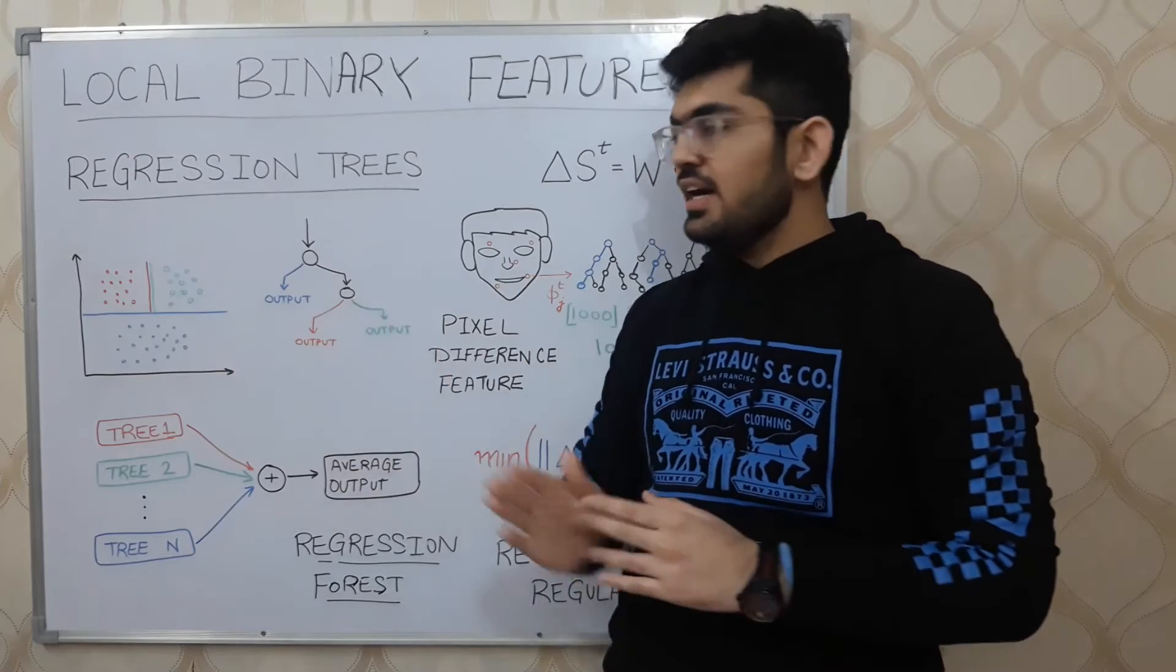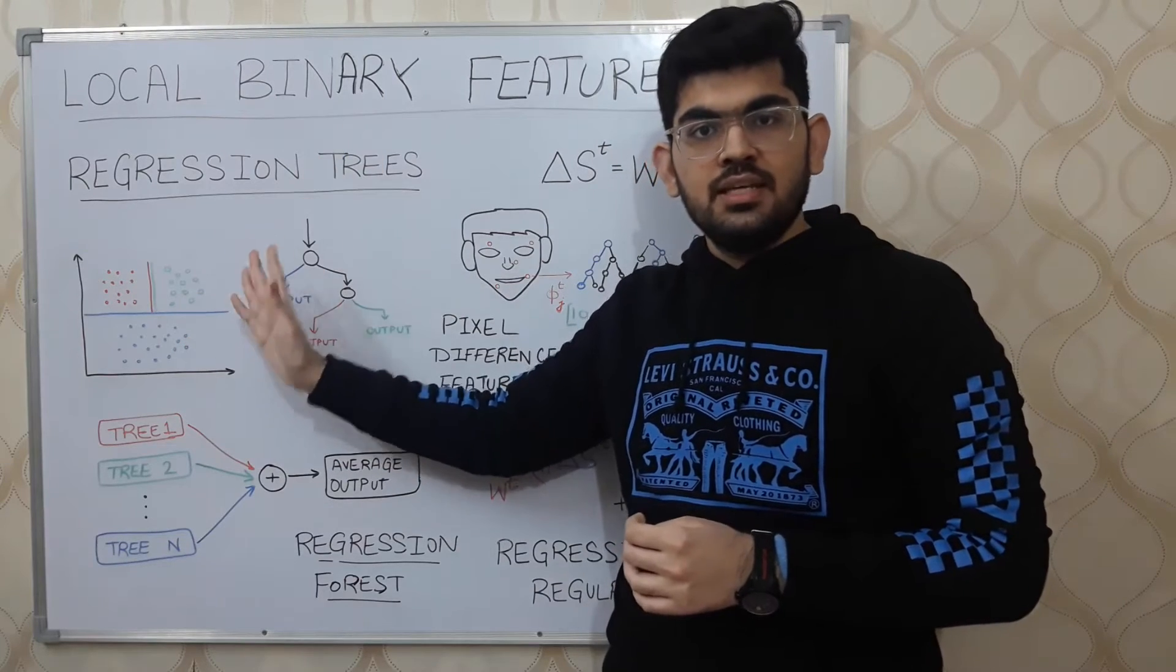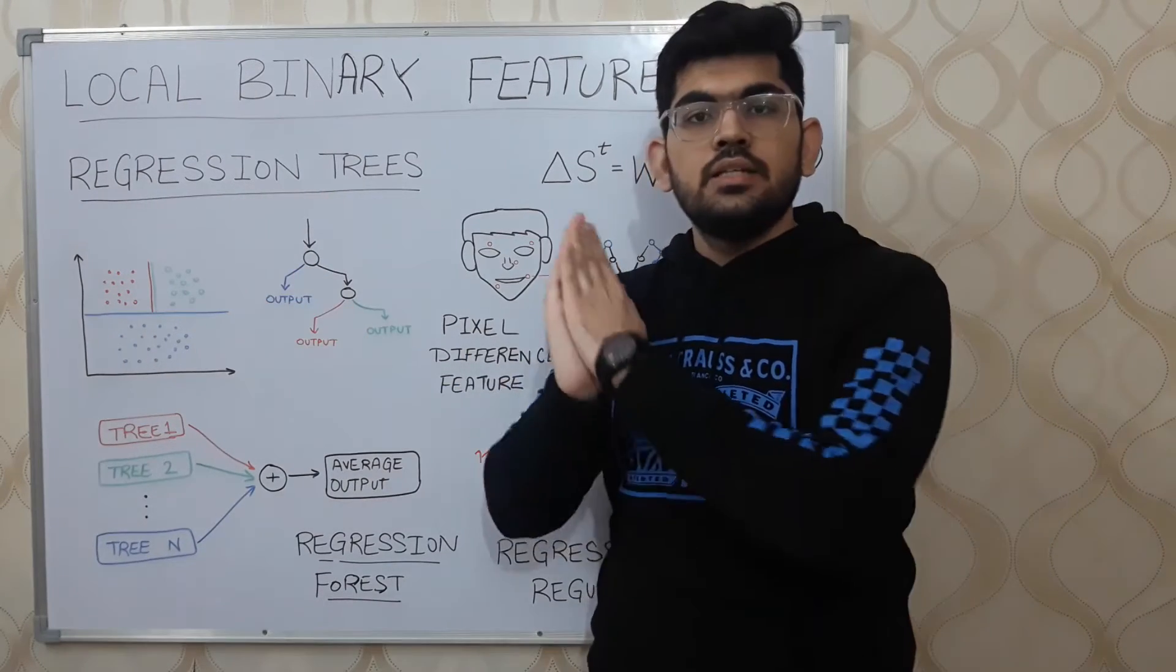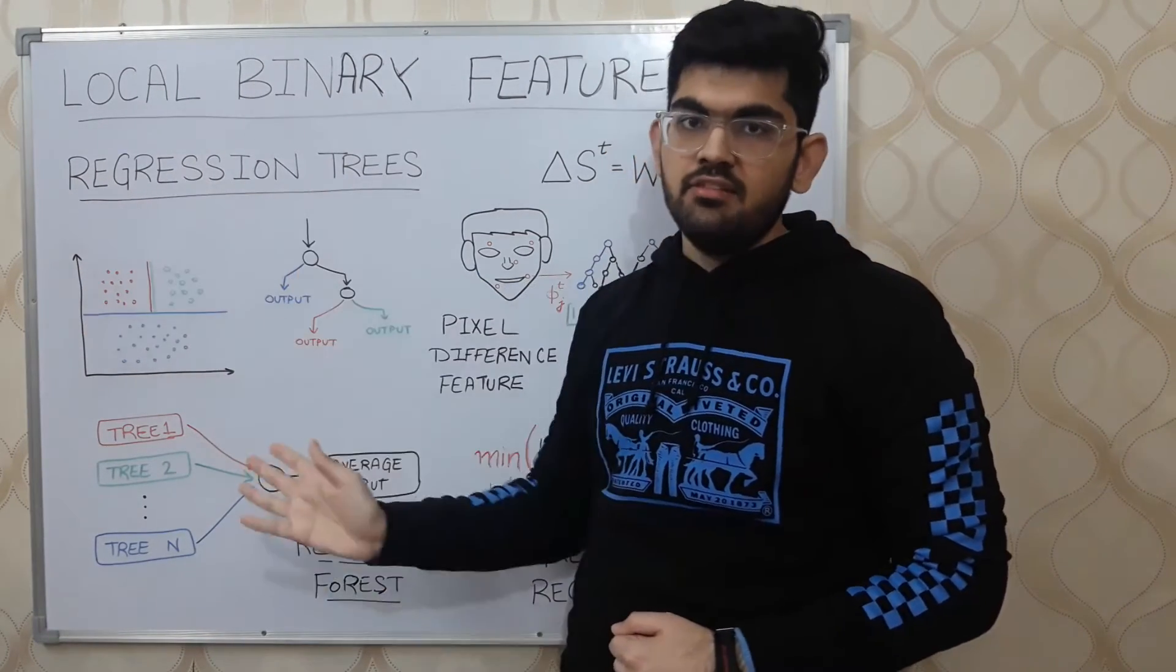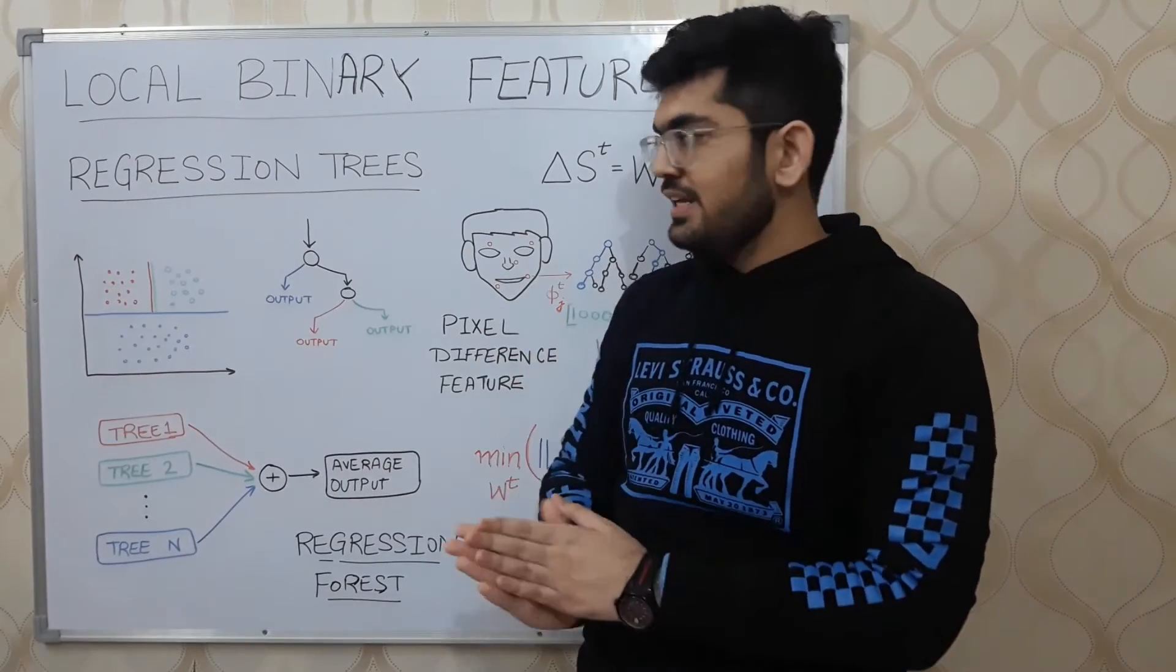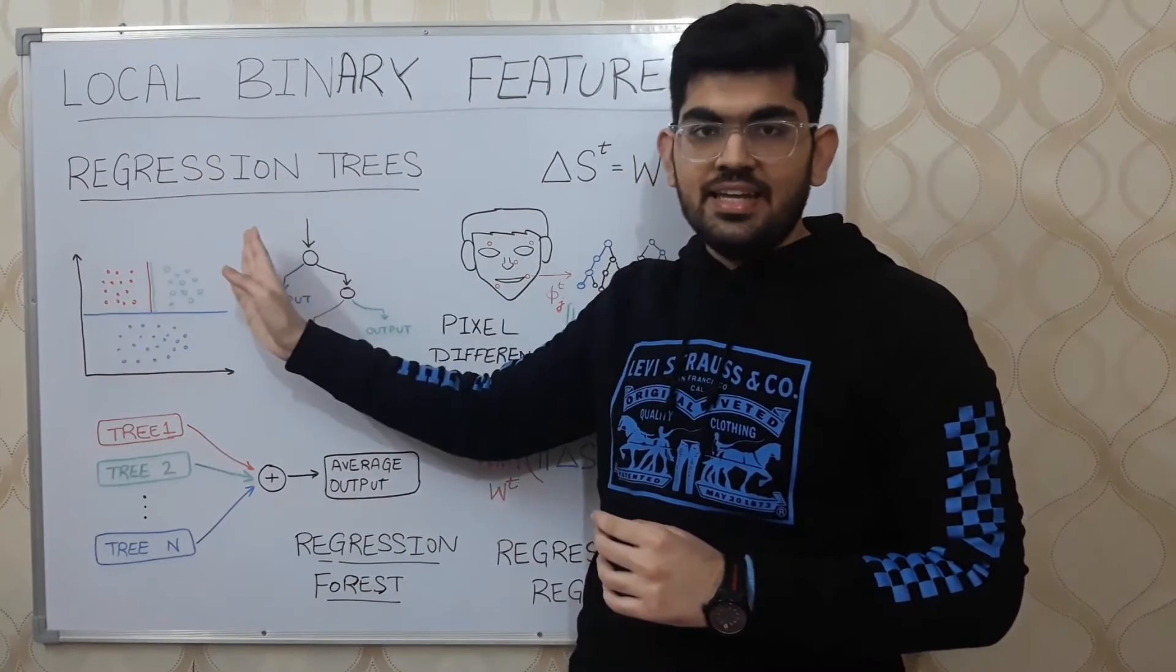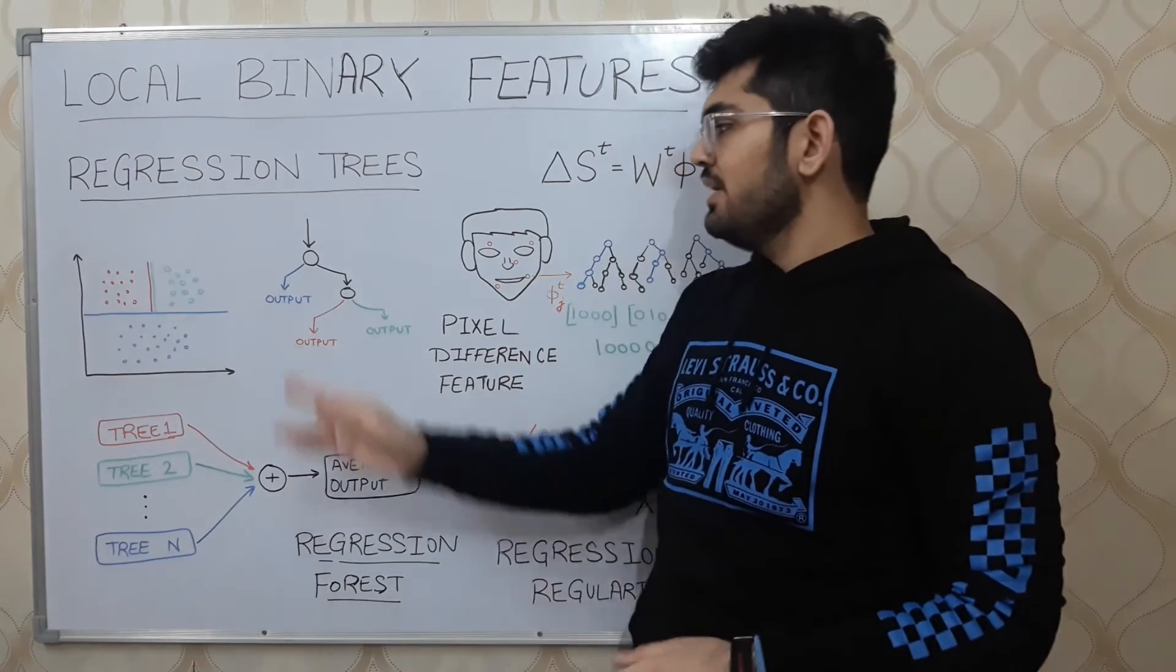Now let us see decision trees in action. In this toy data set, we are given three data classes which are red points, green points and blue points. Apart from these points, given a new point, we would be required to predict to which class that new point belongs. Whether it is a red point, a green point or a blue point. Now how would a decision tree for this work? If the new point lies below this blue line, then we would consider that point as a blue point. Otherwise, if it lies above the blue line, we are required to check if that point lies to the left of the red line. If that happens, then that point is a red point. And if the point lies to the right of the green line, then we would predict that that point is a green point. The decision tree structure for the same can be seen over here.